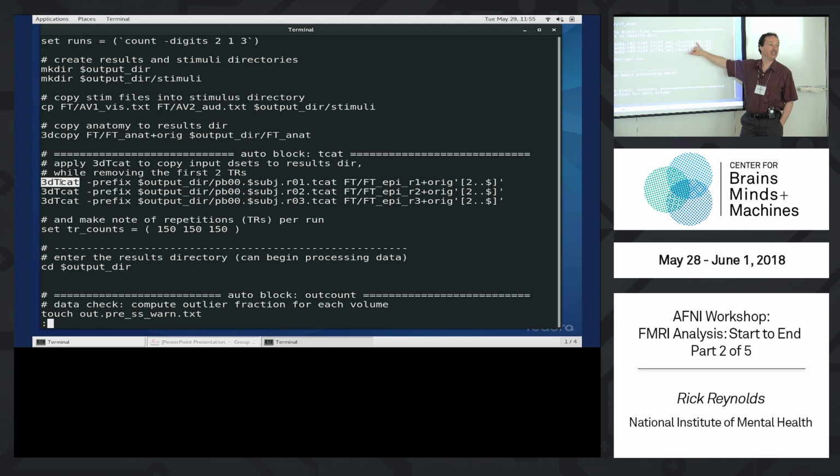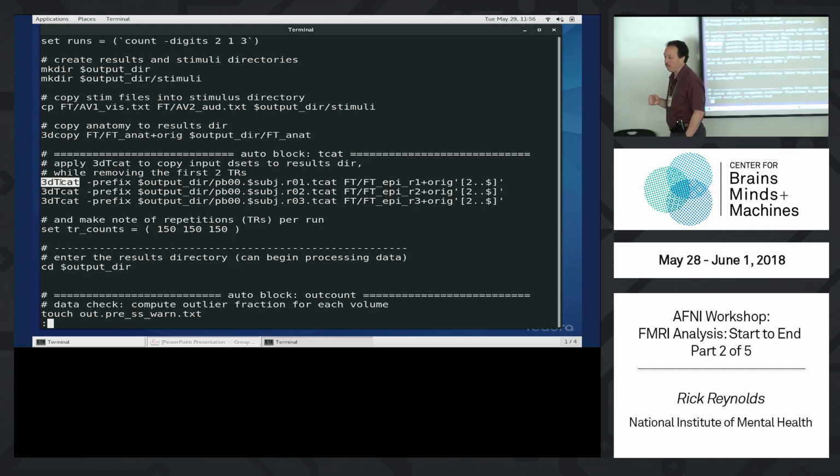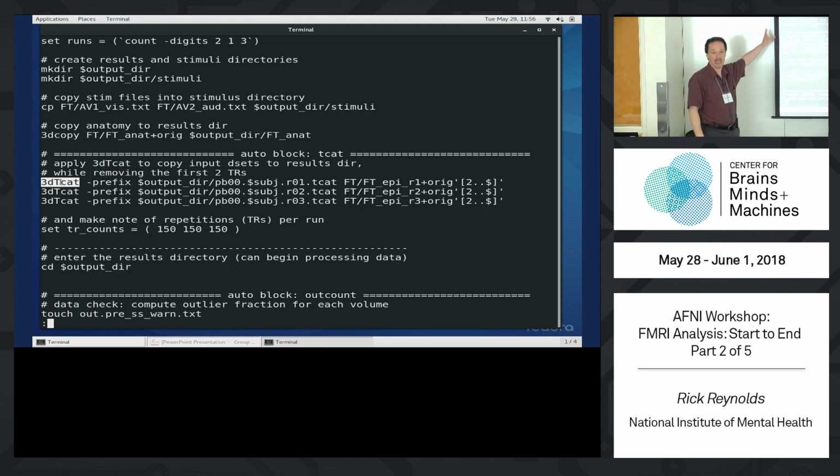We don't want the shell to try to match any files. We want the brackets to go to 3dTcat. So the quotes hide those characters from the shell. They tell it not to interpret them. And then that dollar sign is also used by the shell for process IDs. It's used for variable access and stuff like that. Again, the quotes are hiding the dollar from the shell. So this is a little ugly syntax, but that's how we go after specific volumes within a data set, and it's just a nice, convenient way to not have another program that says please remove the first 2 time points or something like that.